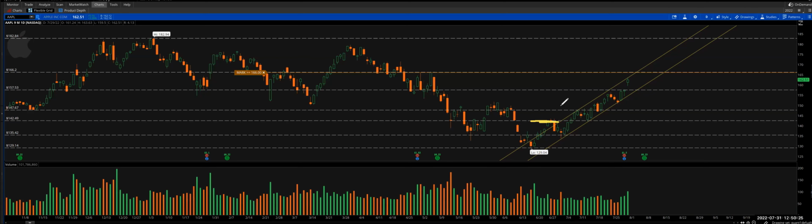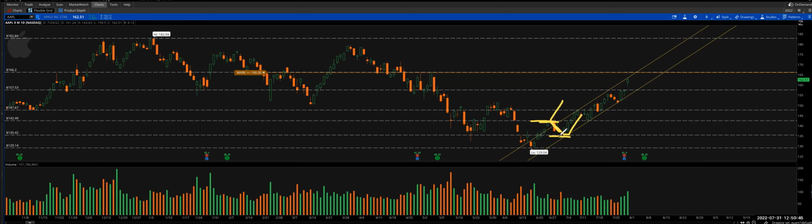You know Apple's either going to break through it or Apple's going to fail. Well, what did it do? Apple touched it and it failed. Where is it going to go back down to? Well, here's your support level right here where Apple is going to go, right? That's support, 135.42. And it tagged it twice, right here and right here. Then it proceeded to rip.